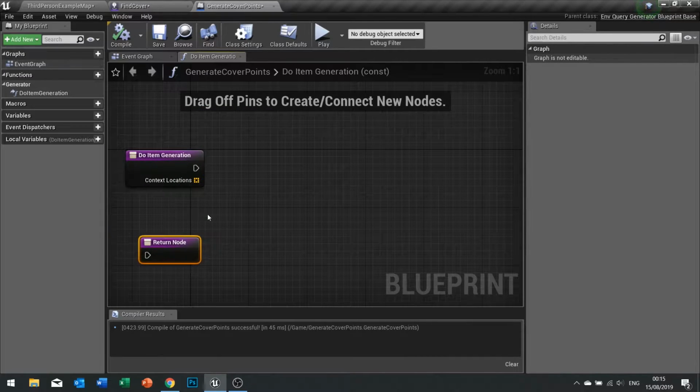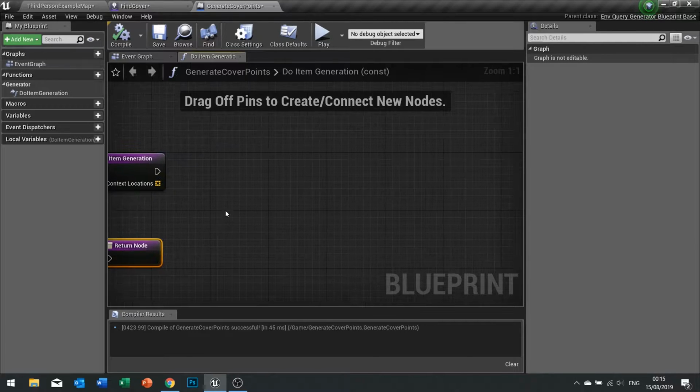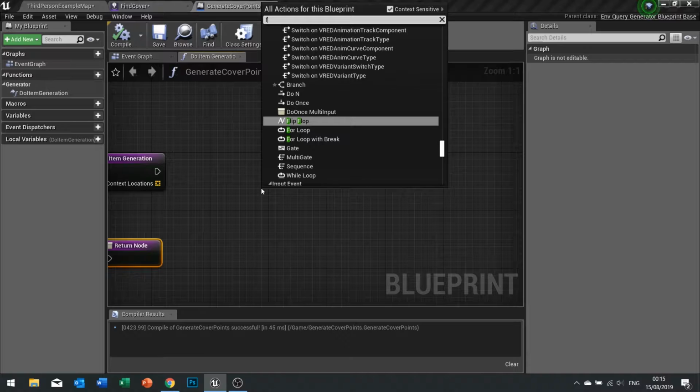The way this is going to work is we're going to do a radial line trace. Basically, we're doing a reverse line trace on the player character. Rather than the player character line tracing out, we're having a line trace starting from out there to go in, and we're going to do that 360 degrees around the player. To do that, we first of all have to do a for loop.